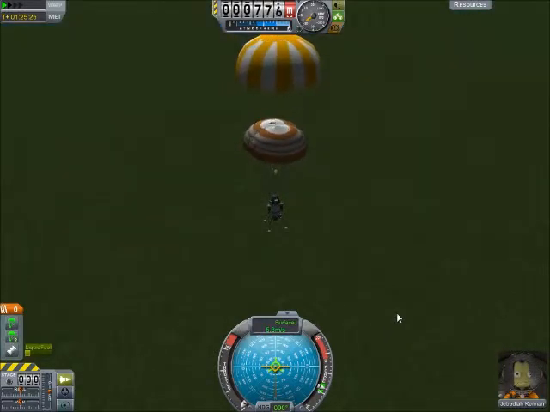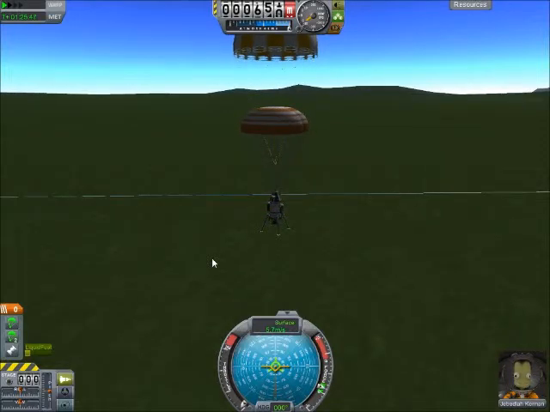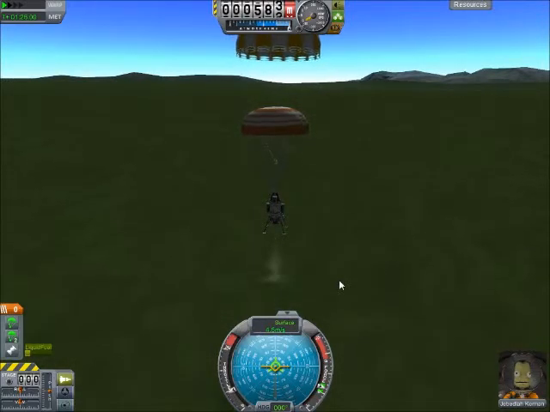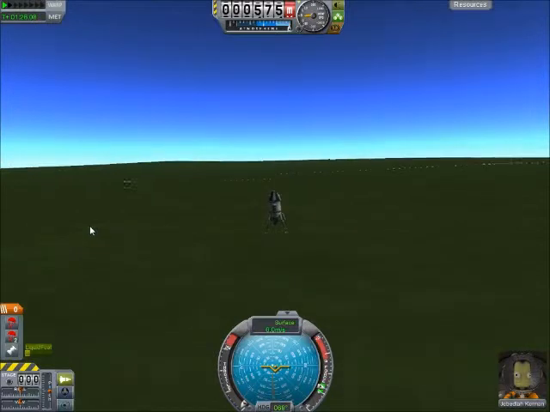Wow, we're just falling down so slowly. Okay, let's see. Alright. And we're getting closer. And I'll do a little burn just to slow it down a little smidge more. And there. We're down. Yay!